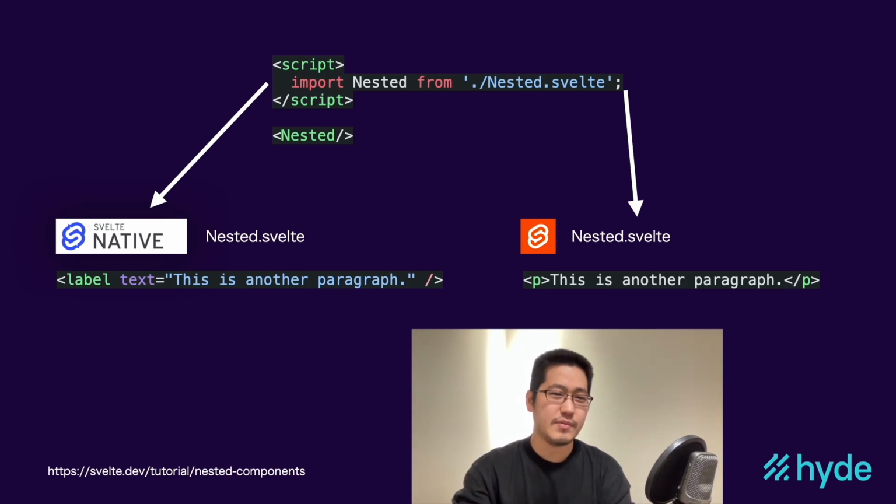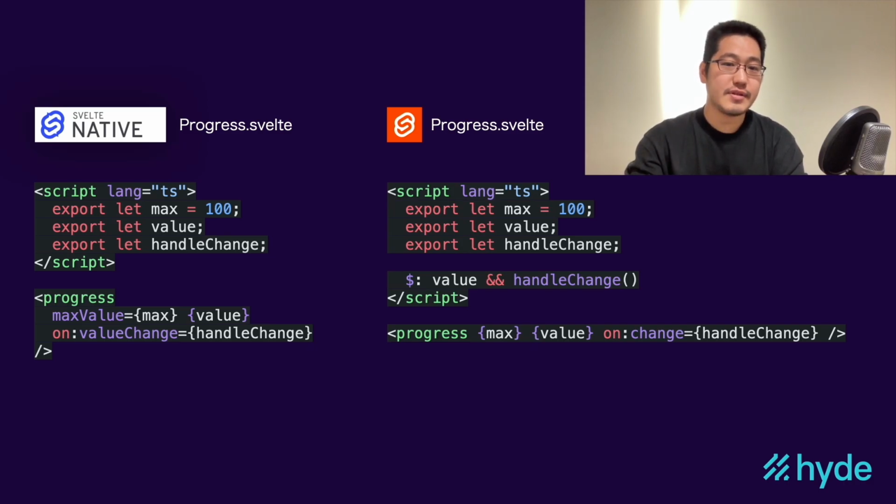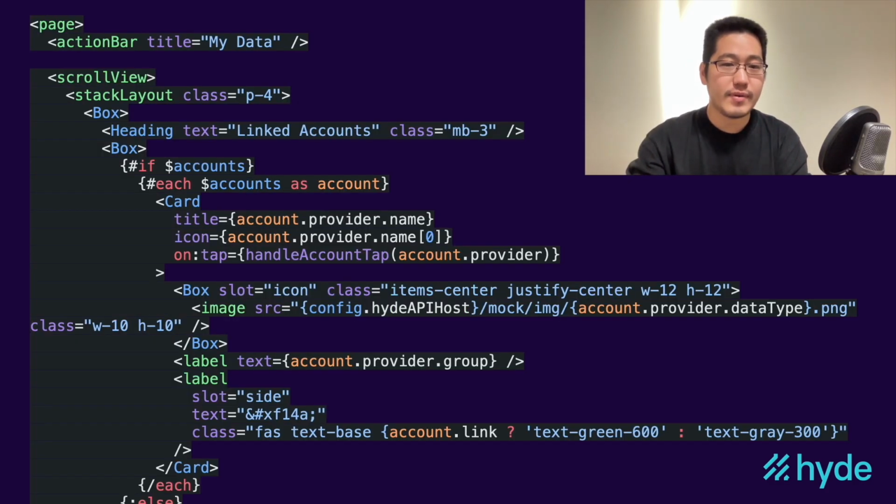It wouldn't be impossible to abstract them away into components that share the same interface but use an HTML element or native components inside, in a proprietary way like this. But I don't recommend doing this because of too low ROI. In reality, components in a Svelte Native app would be like this. It's unrealistic to make wrappers for all of these native components used in here.